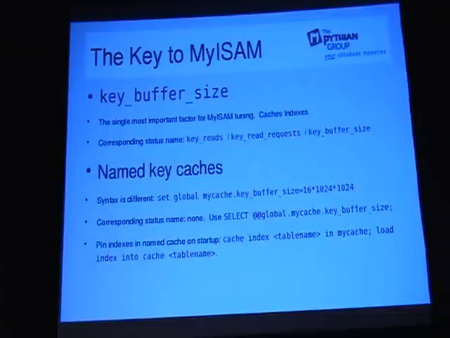So the syntax is all here in the slides. You can look it up or you can look it up in the documents. Just remember the last line, because that's not easy to find. There's actually two parts to the statement. The first one says cache this index in my named cache, but it doesn't preload it. You have to do a second load index into cache to actually get the preloading to happen. Preloading is optional because as the index is needed, it will be cached, but it does help to get it in ahead of time.